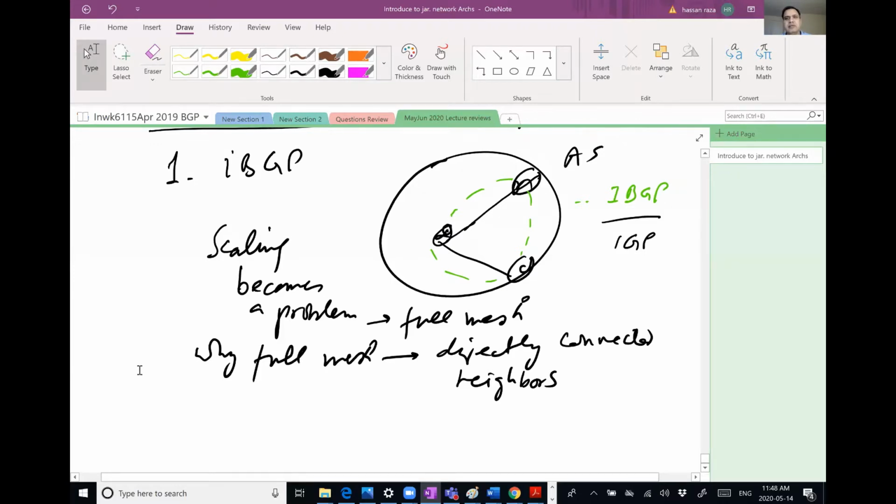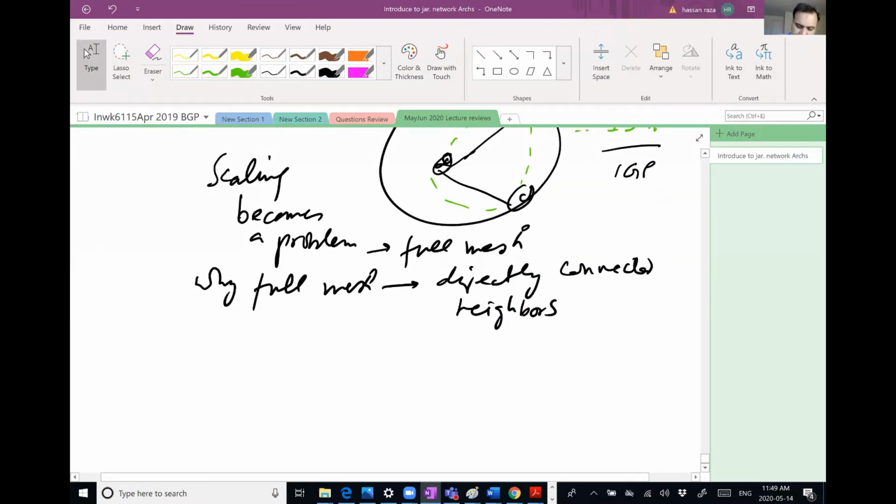But full mesh, as I gave you an example, if you go from 3 to 300, connecting everyone with everyone would be really, really a headache. It's not scalable, it's not doable. Then we have 2 alternative solutions.